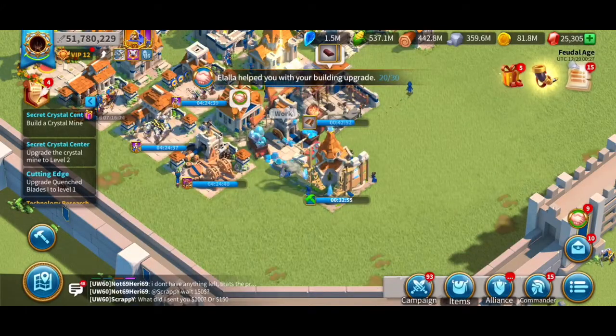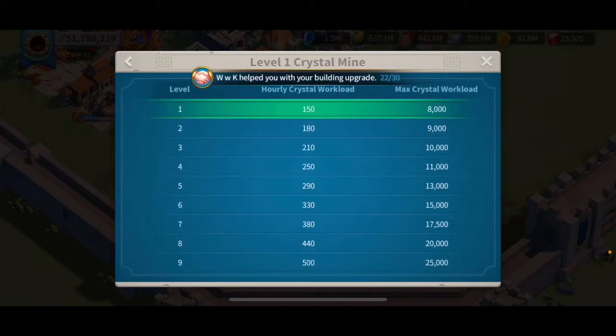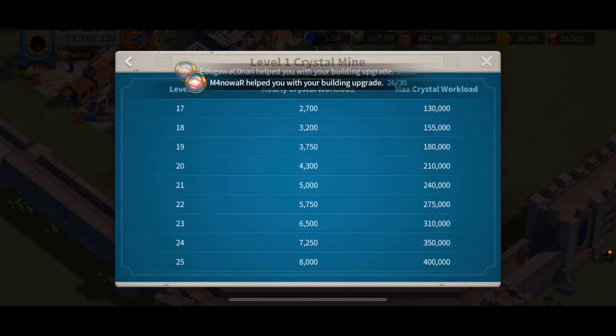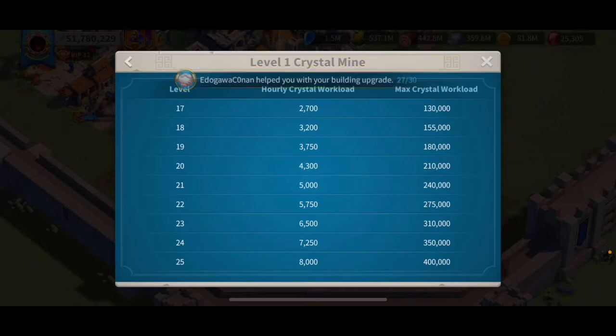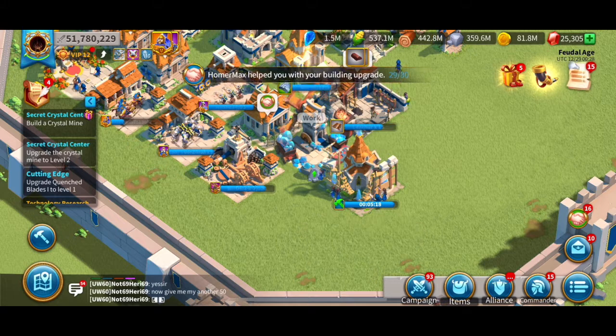But what you're basically going to want to do is get your crystal mine as high as possible, because when you get to level 25, you're going to get a max crystal workload of 400k. That's basically in about, what is it, I think like 16 hours, something like that. You get 400,000 crystal, and it's 8,000 an hour. With the Bastion boost, I think the max you can get is down to like 12 hours. You can get 400,000 crystal, which is really, really good. But that's with spending money, of course. So we're gonna wait for the last couple helps here.